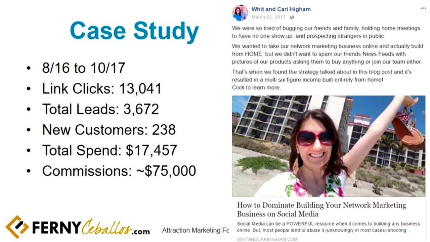Even though between these two ads it was about $150,000 income, that year she and her husband did over $400,000 in income because then that list was monetized with other offers. She got them into her network marketing business and other things she was working on. You see how it works? Even if she breaks even, it's a win.